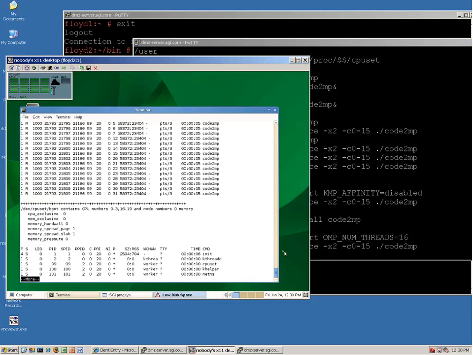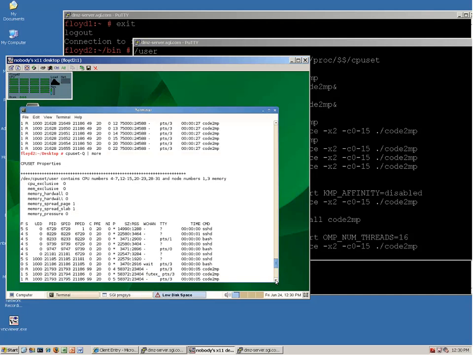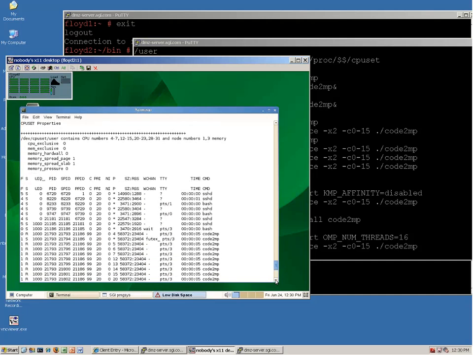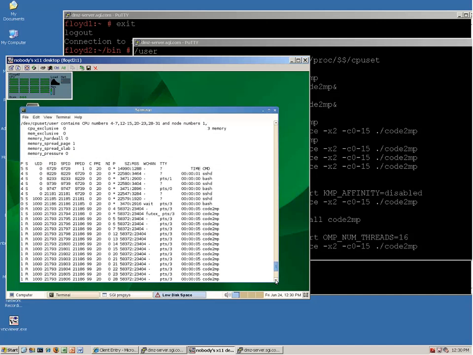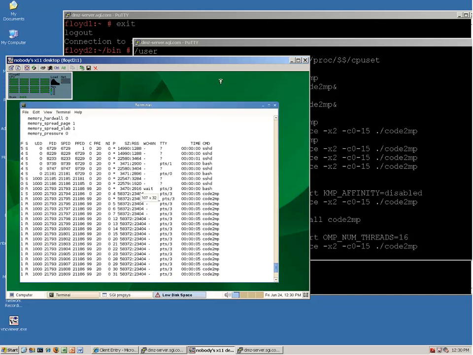And now, again, it's hard to see, and that's why I wanted discontiguous and hyperthreads in here. Yeah, so 4 to 7 and 12 to 15 is perfect. Because there's 4, skip, 5, 6, 7, 12, 13, 15. Correct. Yeah, so it did exactly what you told it to do.